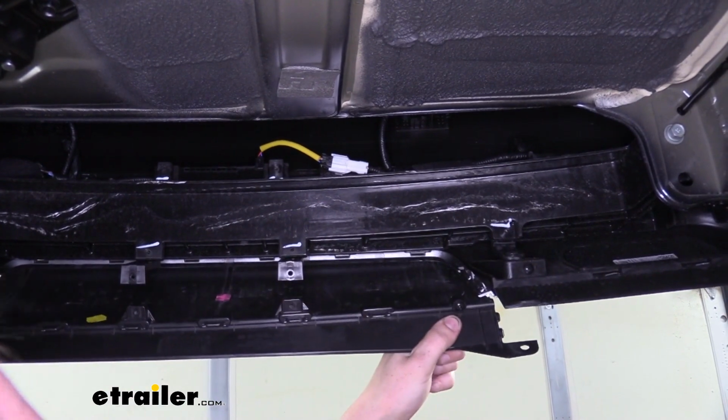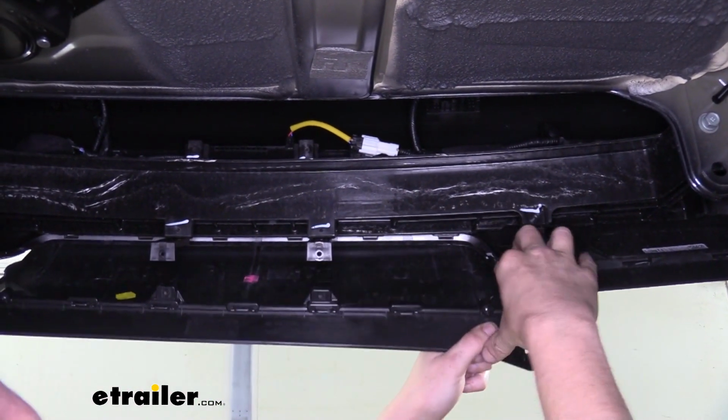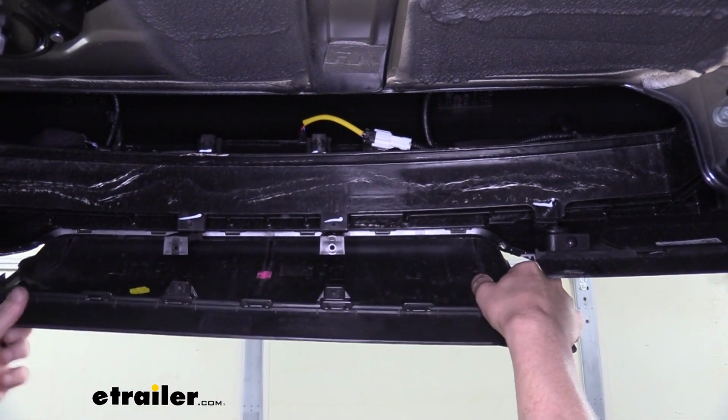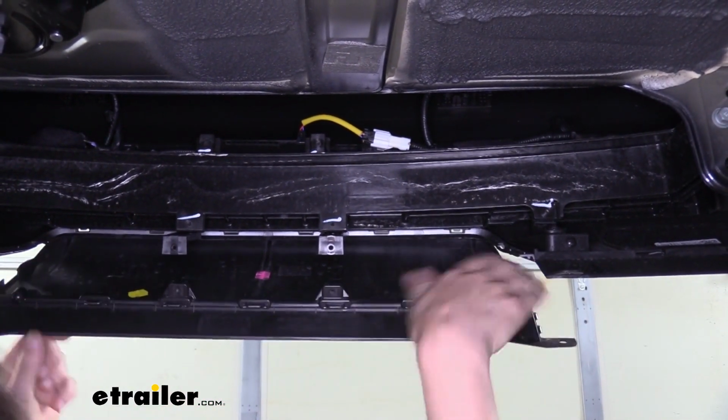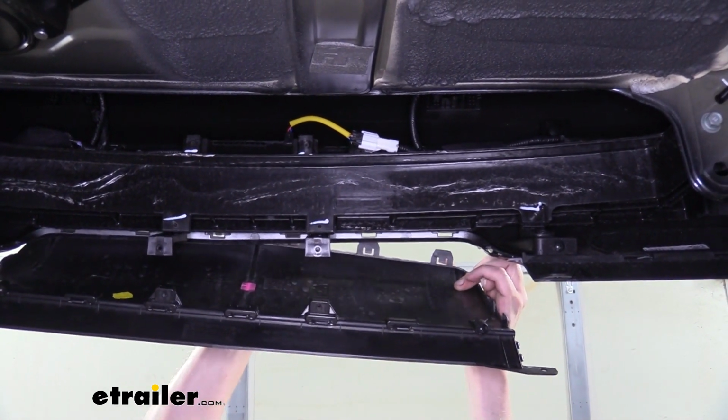And then you can just pull down on the panel. You can see the clips there. Sometimes you need to give it a little helping hand, but for the most part it just pulls down. And then work it off across the back.